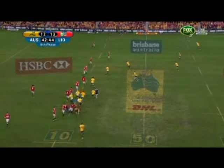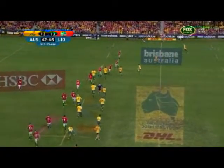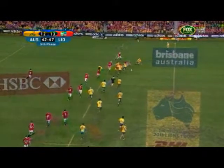Just one phase later, a similar opportunity opens up on the other side of the field. O'Connor's got three players in behind the line with Moen on the end. It may not result in a clean line break or a try, but if O'Connor gives the ball now and the other two players just catch and pass, Moen will have some space to work in. Instead, O'Connor runs across field, confuses everybody, and it's a turnover.